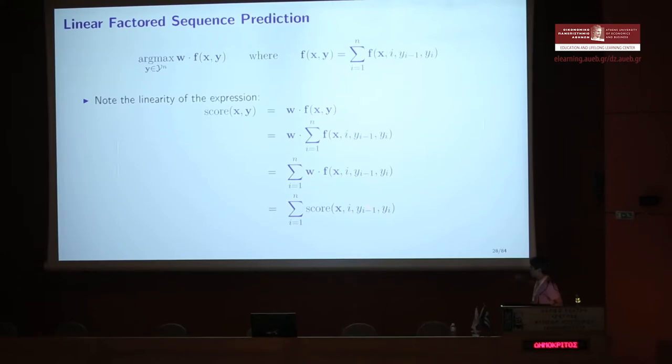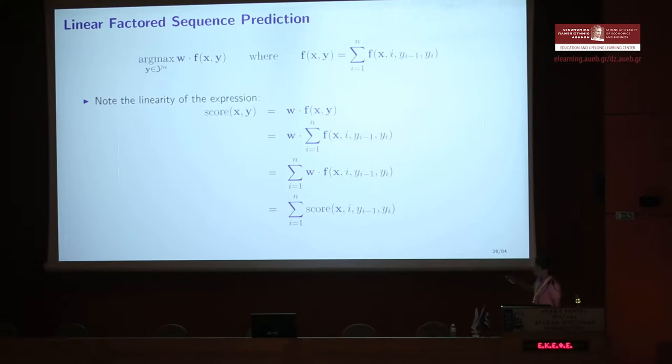One is the one I started with: if you have a sequence, you want the output sequence that maximizes the scores over the bigrams. But the way we developed this allows me to do this and allows me to come here. This is telling me that irrespective of X and Y being structures, this is a linear model. This is not different from multi-class. Multi-class models have the same form: for each input and each possible output, you have a feature representation and a model.